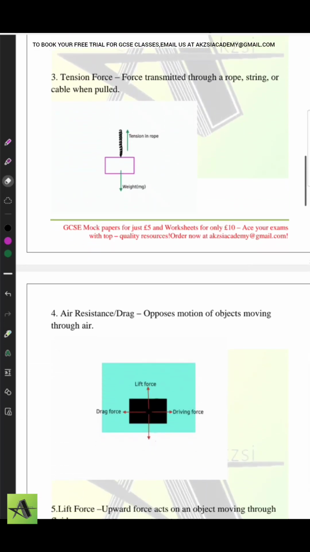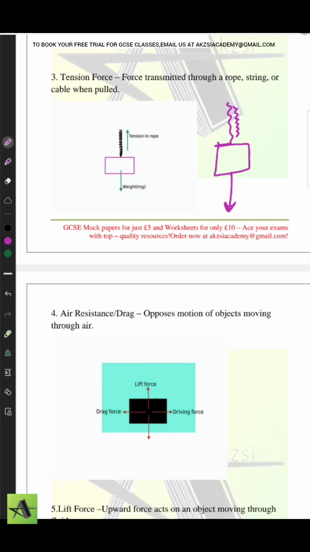Next is a tension force. The word tension means stretching something. If you are stretching something, that's called your tension force. So if something is hanging on the wall with the help of a rope, a string or cable, and it's pulling it downwards, suppose you have a rope and you have attached a weight at its end. So obviously that's an extensible thing. That means you can extend it. So this weight at the end of the rope will exert a downward force, which results in stretching this one as well.